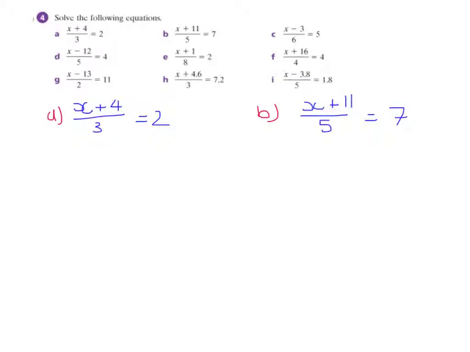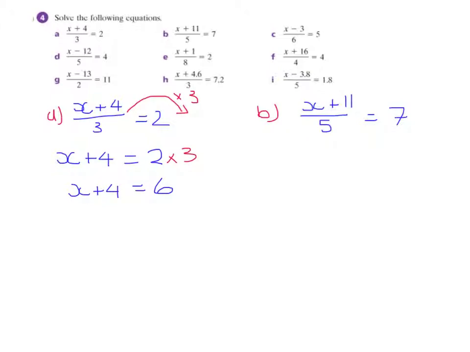This divide by 3, when we take it to the opposite side, when we take it over here, what's the opposite to divide by 3? Is times 3. So I'm going to write down my x plus 4. Now when I took this over to this side, 3 divided by 3 is 1, so that's why we get rid of it. And then we got 2 times 3. So I'm going to just write this down again. So I get x plus 4, 2 times 3 is 6.